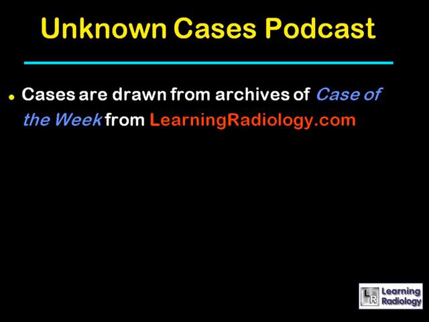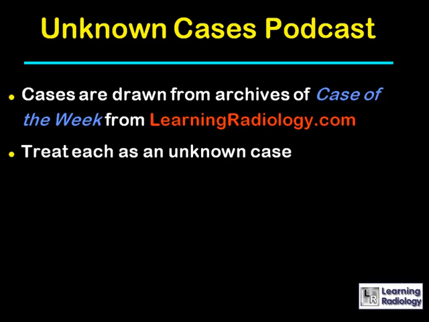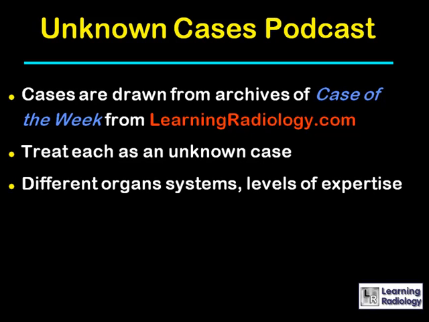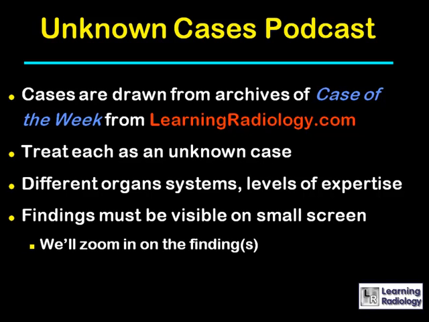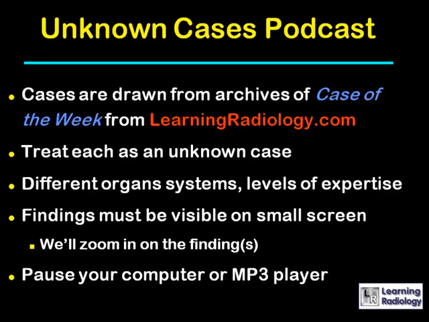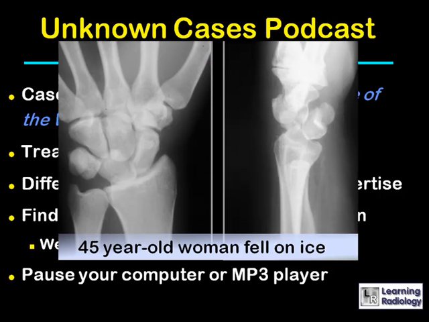These are unknown cases drawn from the archives of Case of the Week from LearningRadiology.com. Treat each case as an unknown. They'll involve different organ systems and different levels of expertise. Since the findings have to be visible on the small screen, we'll zoom in on the findings. And don't forget to pause your computer or MP3 player after we show you the case and before we tell you the answer. So this is the first case.